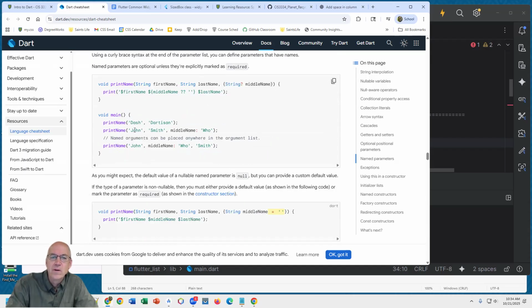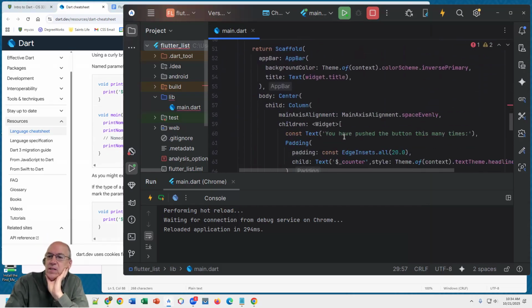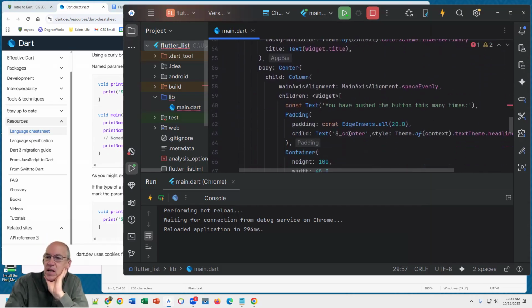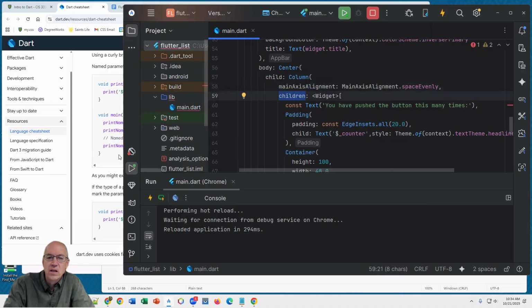Then you always have to have the first name and last name, but you can add the middle name with colon. That's how we see a lot of our widgets defined. Obviously, column's main axis alignment is an optional named parameter. Children is a required parameter there.